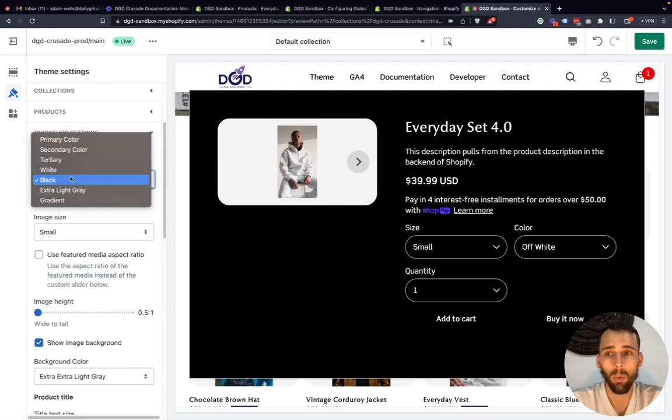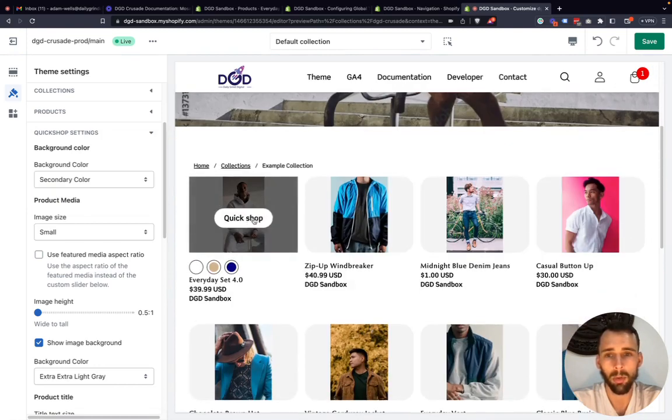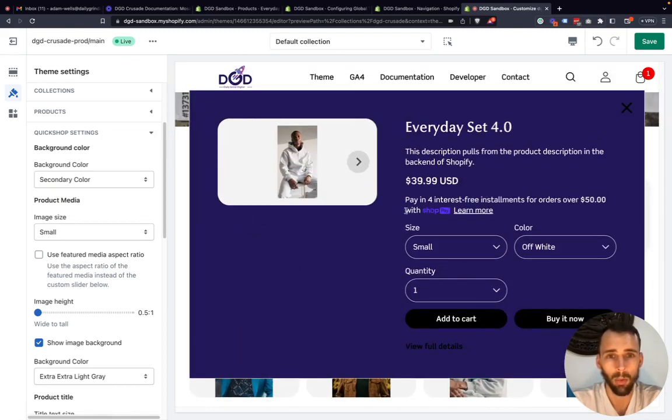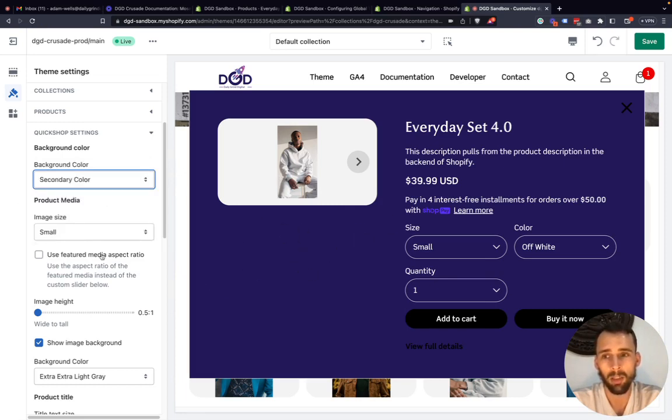And this is an example where if I set it to my secondary, remember that secondary was that dark purple with white text, the page is going to refresh because I made a change. If you do QuickShop, now you have that dark purple with the white text. So that is an example of where changing the background color is going to use your chosen text color to go with that. Now I'm going to change it back to white. So now you'll know that that changes the background color.